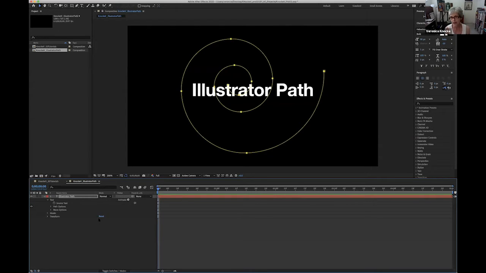Maybe it allows you to select the Illustrator spiral path by going under one of the presets or the preferences. I don't know. I'll have to look into that. I hadn't come up against that before, sorry. That's very inconvenient.